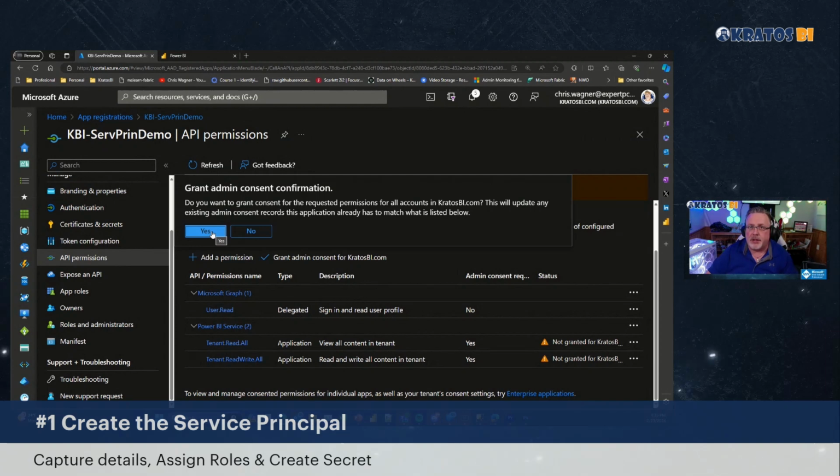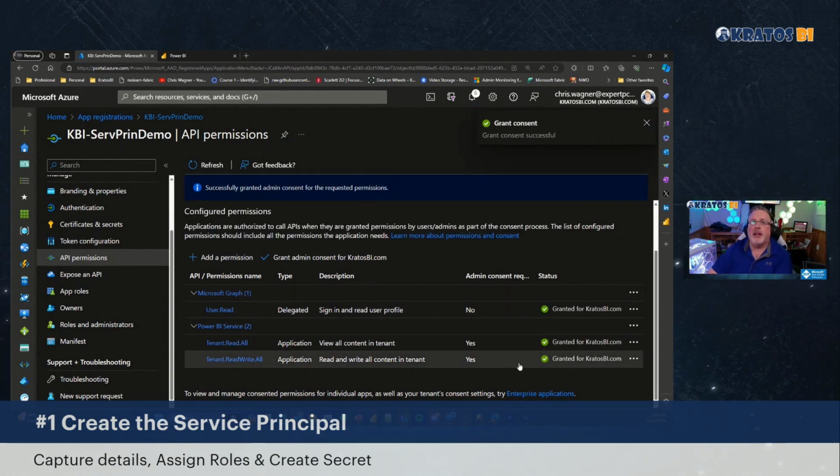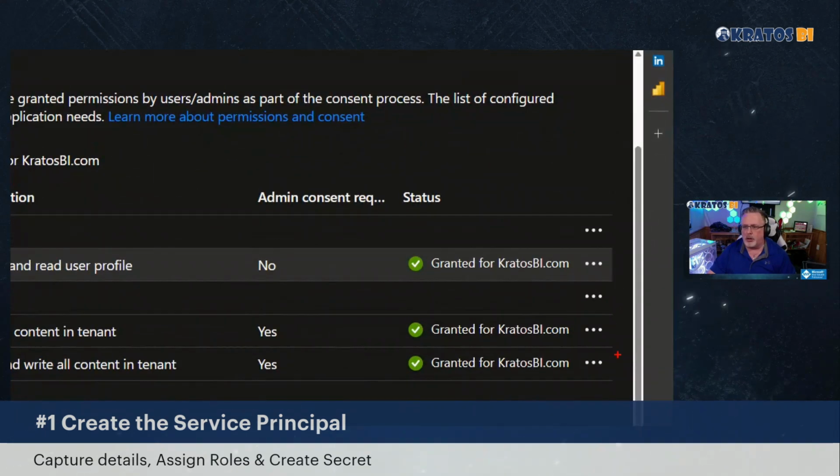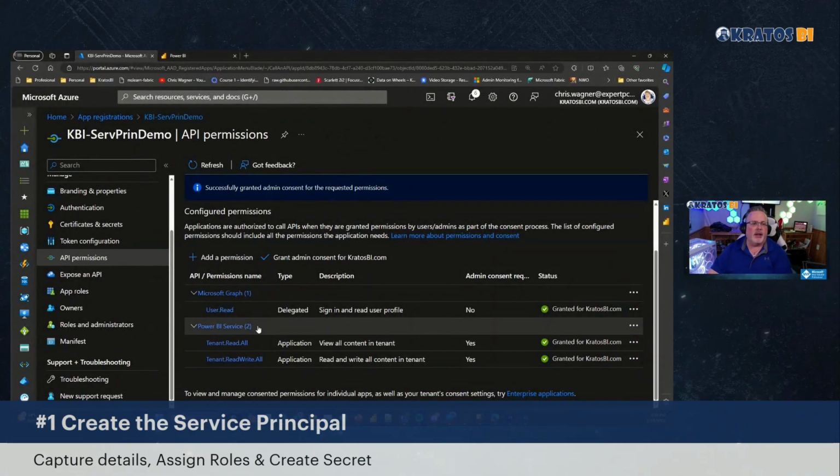It's going to ask me to confirm because again, I'm giving this tenant level access. You don't want to necessarily do this for anything and everything. Otherwise you go down that other path of user based permissions. For this, I'm going to say yes. It's going to think, and then, very importantly here, I'm going to have all green boxes right here. If you don't see green boxes on everything, that means you don't have everything set up right. So we're going to get out of that.